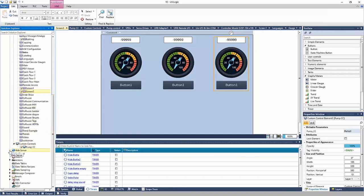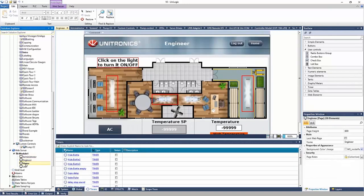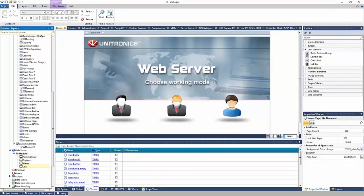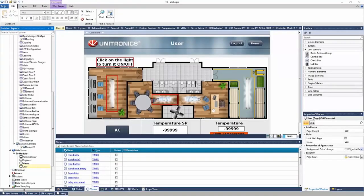The PLC does support hosting a web page, right? And right now we have a web server enabled. And here are some of the web pages. What I'm going to do is open up Google Chrome quick. And I'll show you the web pages momentarily.